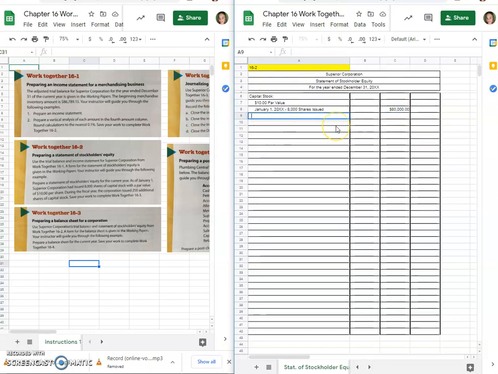Now we need to add issued during the current year, 250 shares. So now we just take the 250 shares issued this year times the $10 par value, and we get $2,500 issued this year. So now we'll indent and put in balance as of December 31st, 20, every year. You write the total number of shares, so the 8,000 plus 250, so 8,250 shares, and you just add them together.